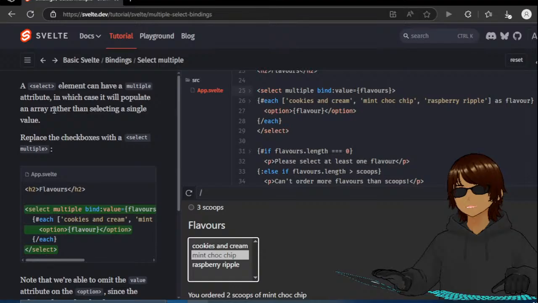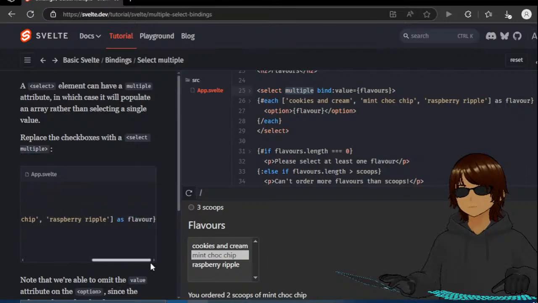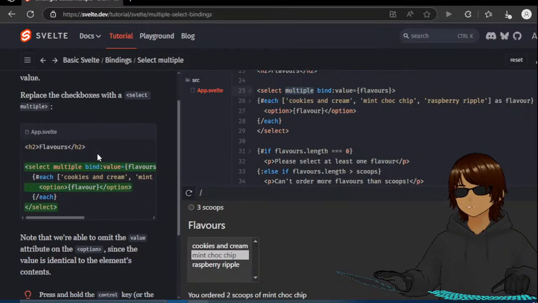Can have a multiple attribute, in which case it will populate an array rather than selecting a single value. Replace the checkboxes with select multiple.